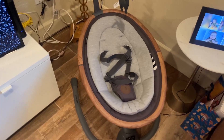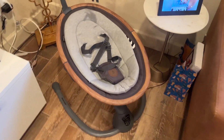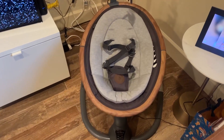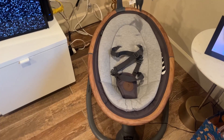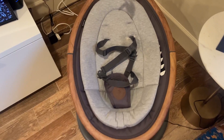I want to take a look at this baby swing. It's a pretty small device — it just fits in the corner of our room, so it doesn't take up a ton of space. What's so nice about it is it does basically your job for you. You don't have to sit there and bounce your baby; it does it all for you.